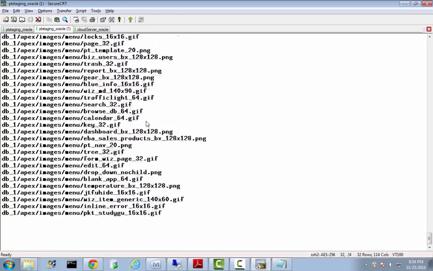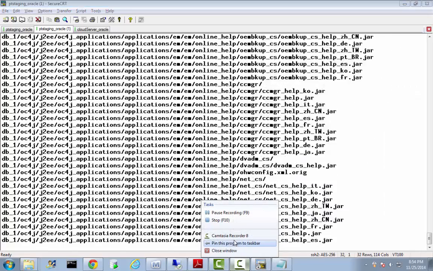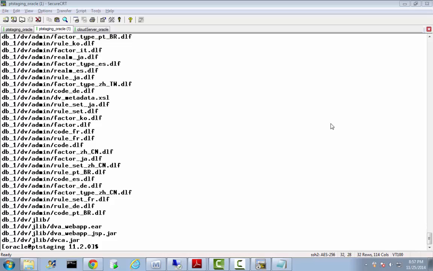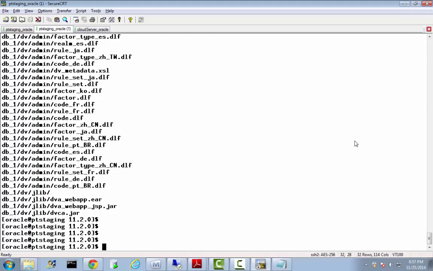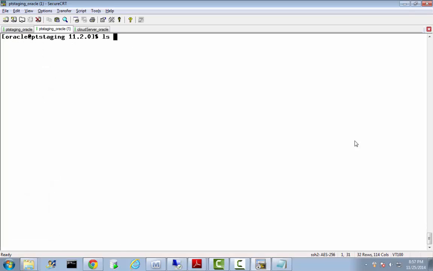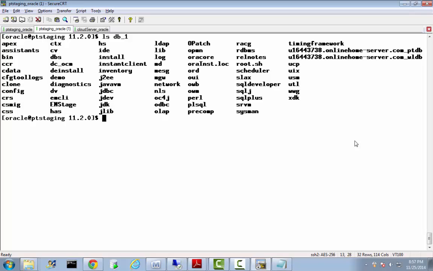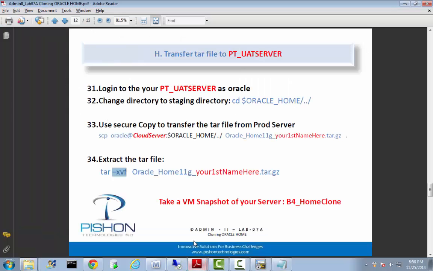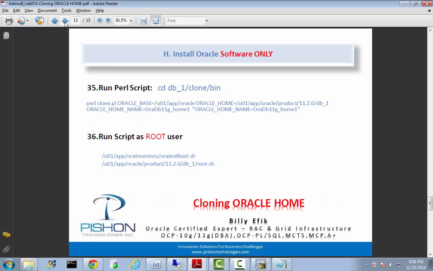And the extraction process has started. All right, so we have unzipped, we have extracted the tar. So right now, because we have extracted the tar, if you take a look at the folder ls DB_1, we now have the different files that should be there in our Oracle Home. So our Oracle Home is now here, but we need to install it. Just copying the files here is not enough. So Oracle gives to us a Perl script with which to clone that database home.